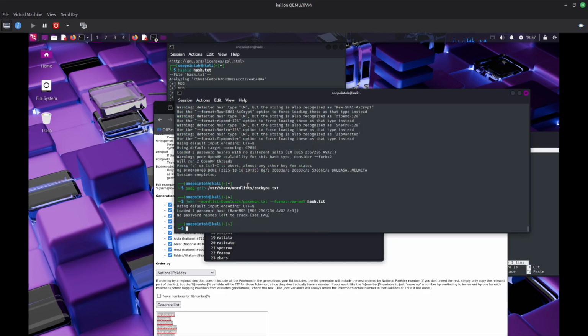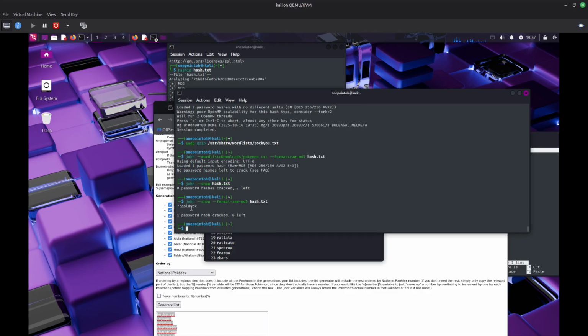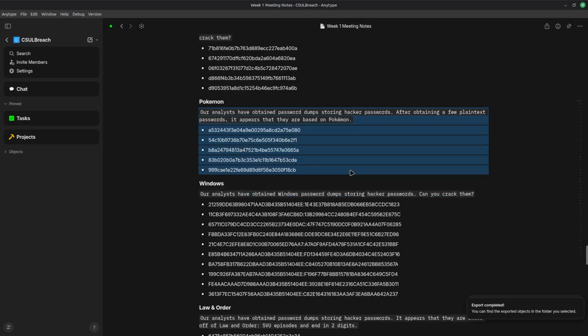If I do John --show hash.txt, wait, I need to specify the format, raw MD5, boom, and it says that gold duck is the possible password. It's not for sure that the hash is MD5, so that's why it's a question mark. But if it is MD5, then boom. Okay, cool. Let's move on. That was that. I think we'll skip any other ones that are similar.